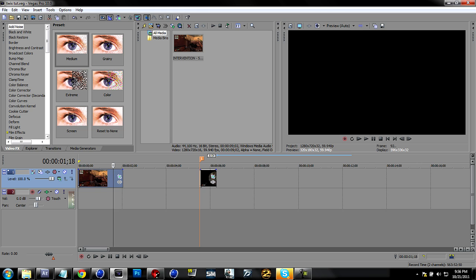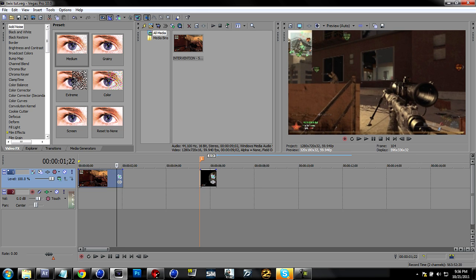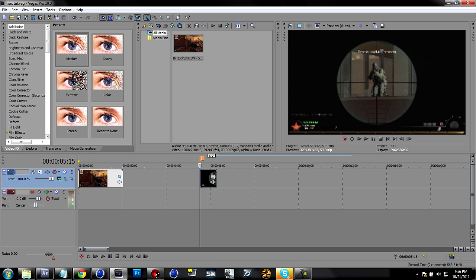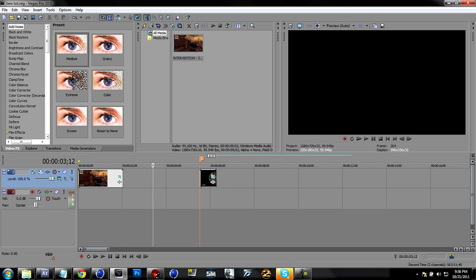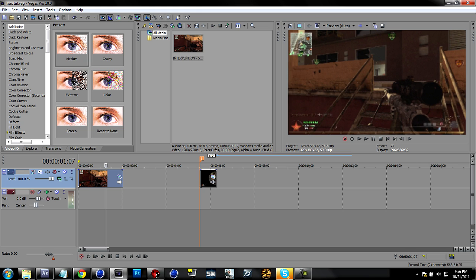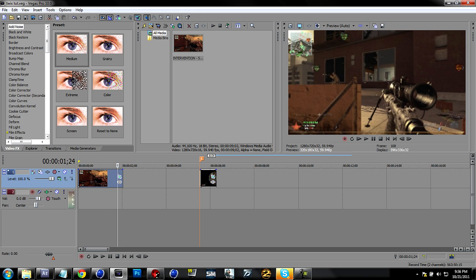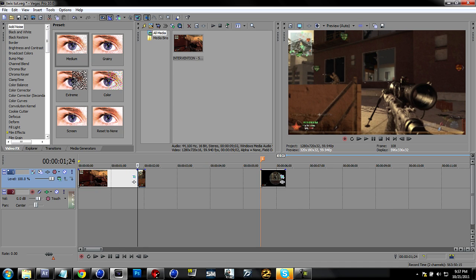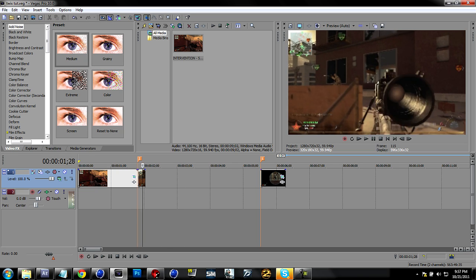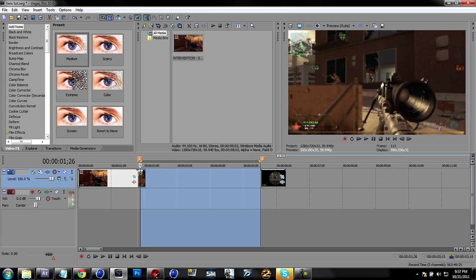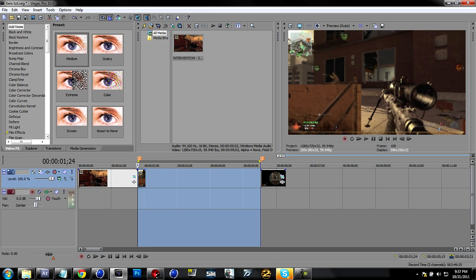and pretty much we want to Twixtor this whole area, because we want this part right here, where it comes in, to last as long as until the shot comes in, or until the beat hits. So let's go ahead and cut this where we want the Twixtor to start. So I want it to start right here. I'm gonna hit split, and I'm gonna go ahead and make another marker right here, and we're gonna render all this out. So just double tap and just pull this back to the marker.